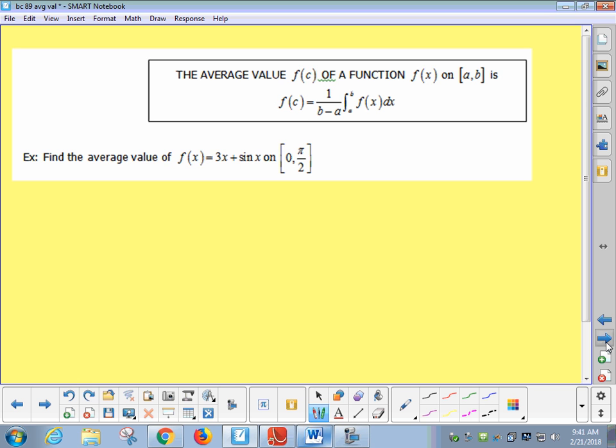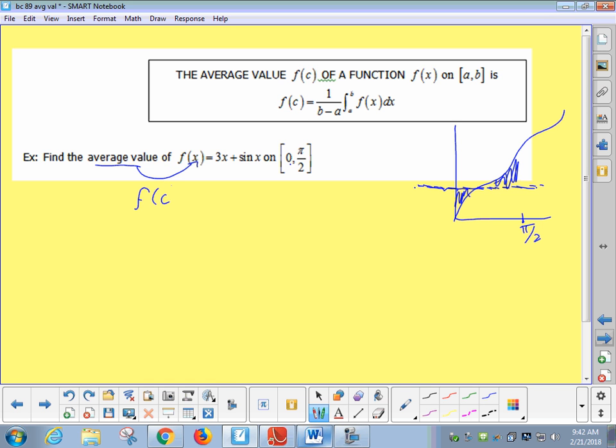If the question says, find the average value of that function on an interval, then you're just trying to find what's the y value on average. I know that 3x plus sine of x probably looks linear, but with some waviness going on because of the sinusoid. The combination function would look something like that. Not that you need the picture. On 0 to pi over 2, the average value would be maybe in here. If I were to visually try to find the average value, I would try and graph it in such a place where the area above and the area below would negate each other, so I maybe placed it wrong. You with me?